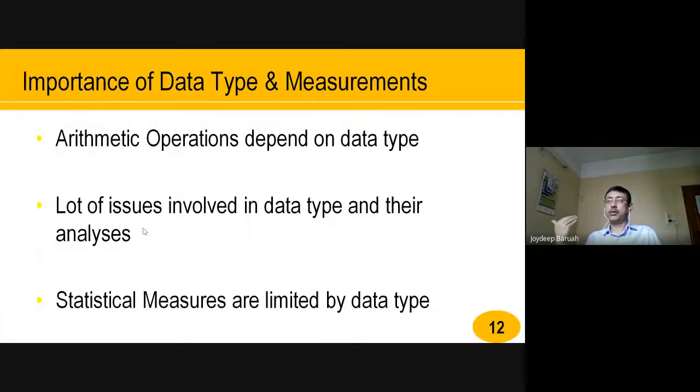If we say that I need numbers, then obviously you look for the process: either you have to count it, so a kind of observation, and what are the different methods of looking at the things. All those things will follow once we understand the data type, the kind of data that I'm looking for. So that's the primary thing, and that is why I put these things as a background, or at least as a beginning, before we go to the next part.